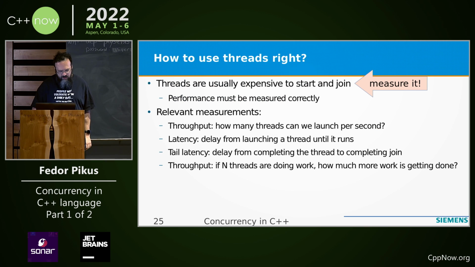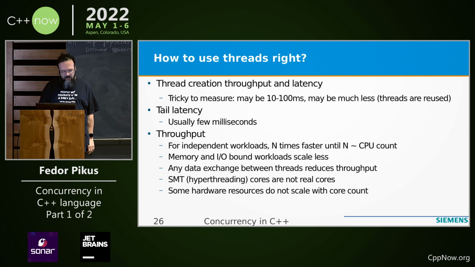Okay, we just measured it. There are several things you could measure. You could measure the throughput, which is how many threads you could launch per second, or the latency, the delay. But the bottom line is that all of these delays are significant compared to the computation times. Tricky to measure, as I said, but we get the idea.